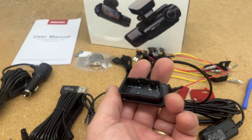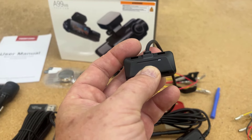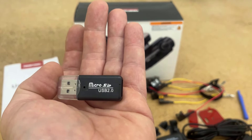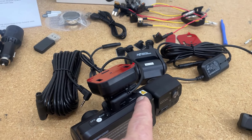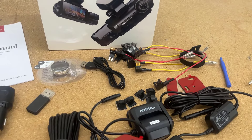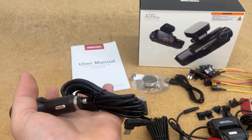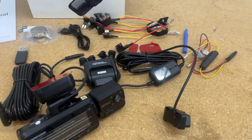Something else I've never seen before: it has an option to plug into the OBD port, getting 12 volts of power through the OBD connector, with a little LED letting you know it's working — totally unique. It also comes with a micro USB adapter so you can take recordings home and watch them on your computer. It comes with a 128GB card pre-installed, which is nice. It also has a CPL filter for direct sunlight so you don't lose video quality when you really need it. And you can also power it with the cigarette lighter — three different power options total.